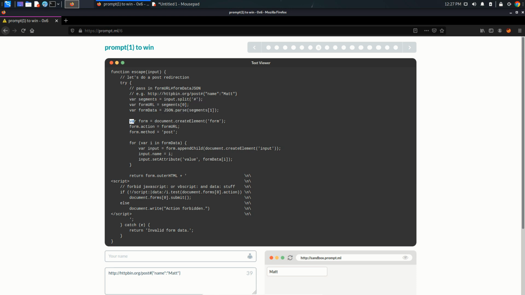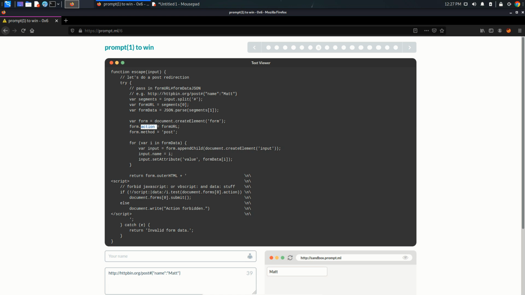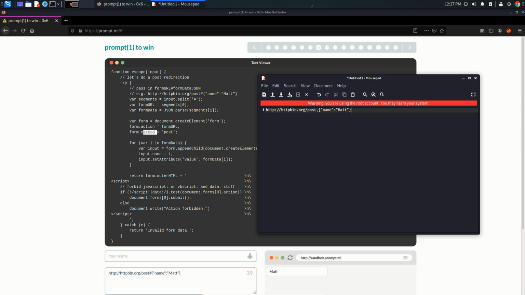Now let's see this thing which says var form = document.createElement form. This code is basically creating a form element, and that form is going to have an action attribute and a method attribute. How is it going to look? It's going to look like this. This JavaScript code is creating a form element which is going to have an action attribute and a method attribute.